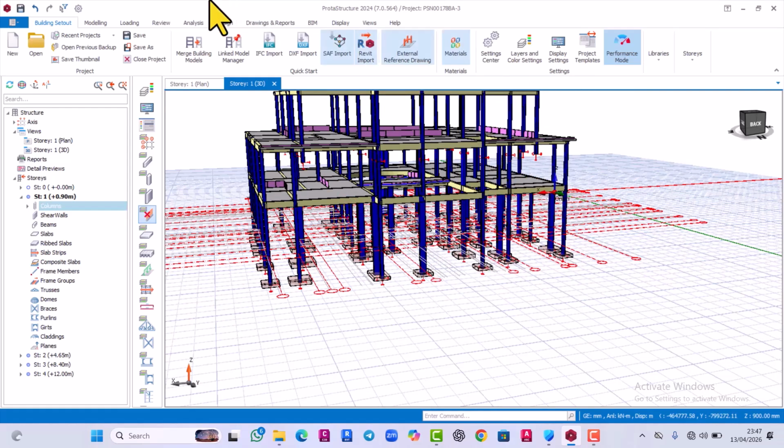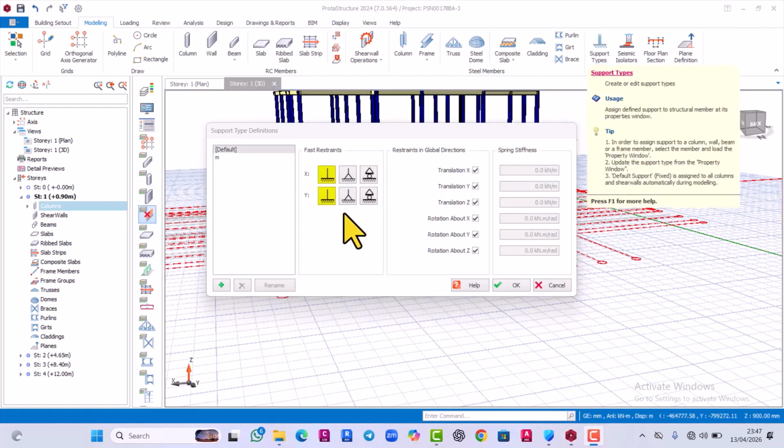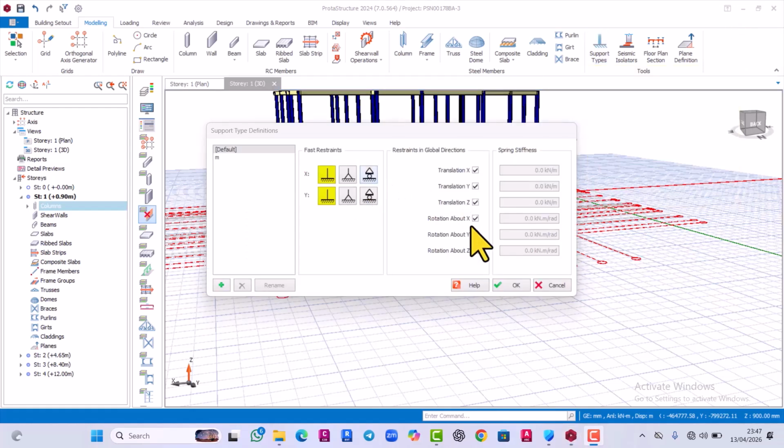So how we model as a pin support is by going to modeling. You come to support types. So when you come to support types, this is what you see. This is the default setting from the structure.